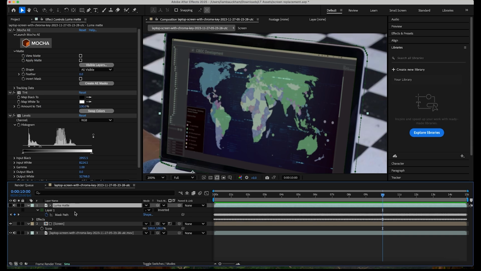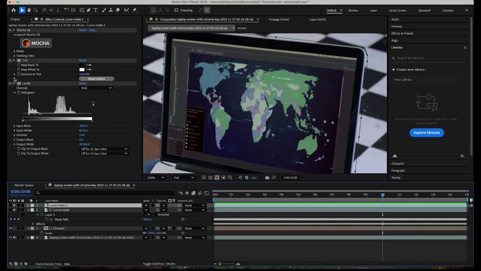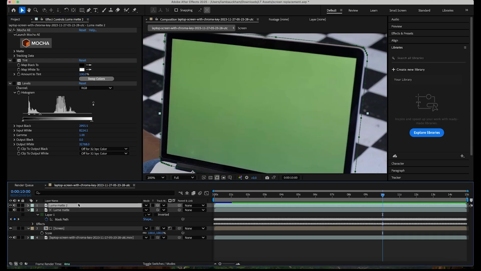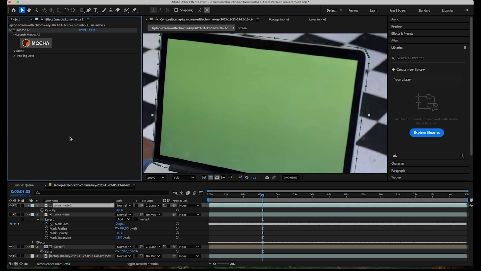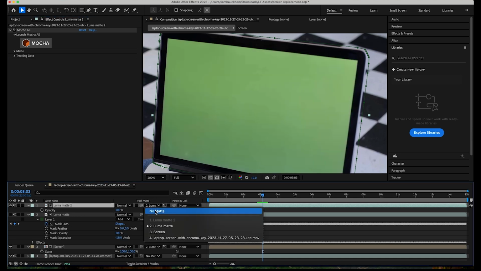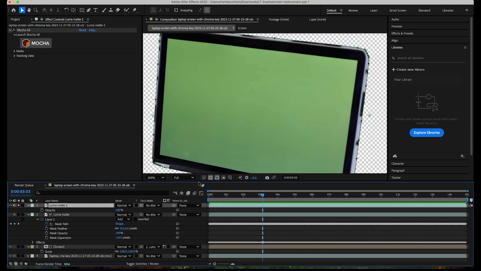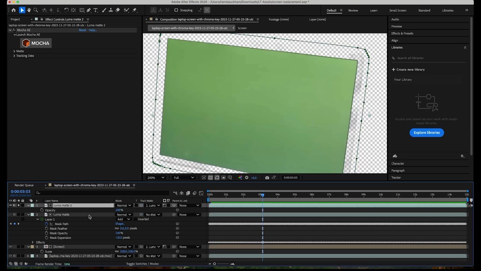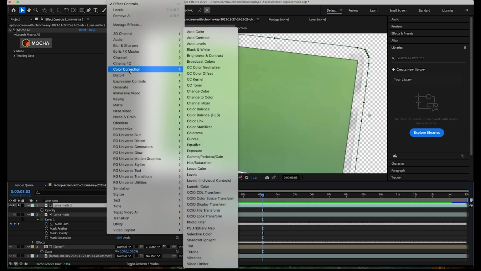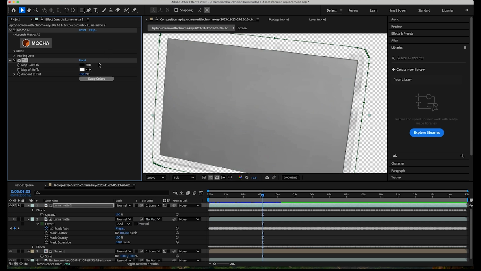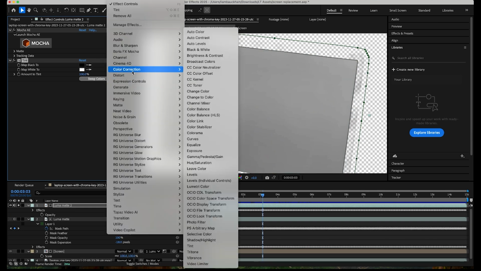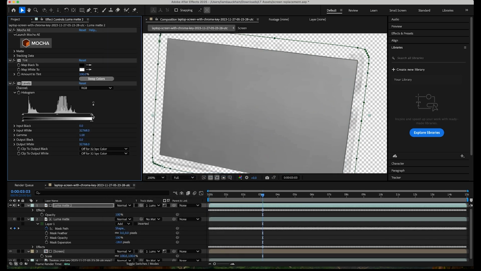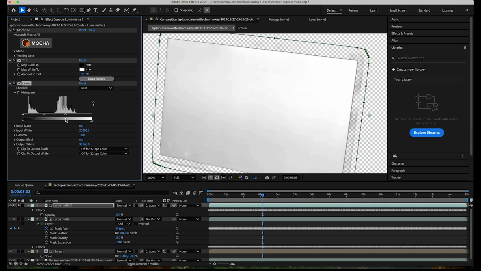Okay, right, so we're going to duplicate our Luma matte because it's pretty much the same method we need to do. We'll turn off those effects, turn that on, and what we'll do is set that to use the Luma matte so that we only see the screen. And there's a little bit there that we haven't really got to worry about. If we go to Effect, Color Correction, Tint, make it black and white, or grey in this instance, Effect, Color Correction, and then Levels. And what we'll do is we'll crush that down.